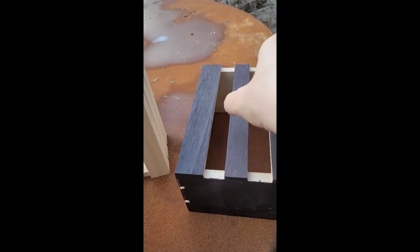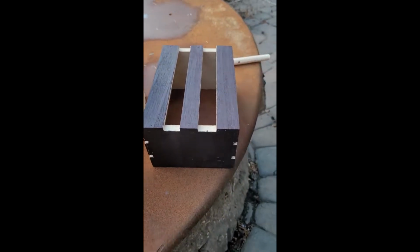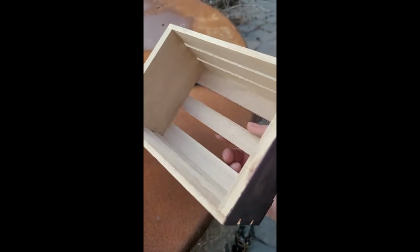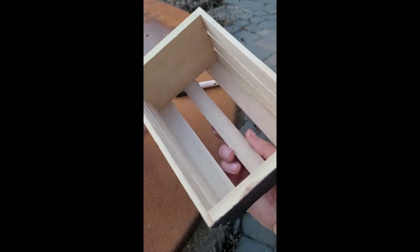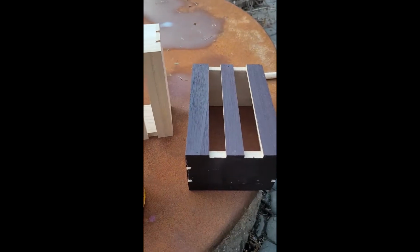I'm just painting just the outside. For now, I'm gonna leave the inside that color because I don't know what I'm gonna do with them. Right now, I'm just not quite sure because I had bought them. I was gonna make a liner for inside the crates. So for right now, I'm just gonna paint the outside of all of these.